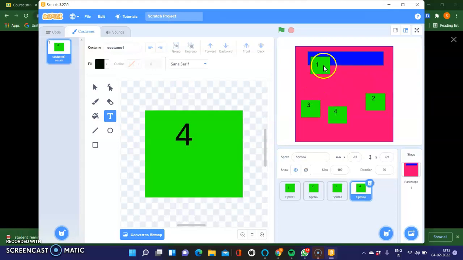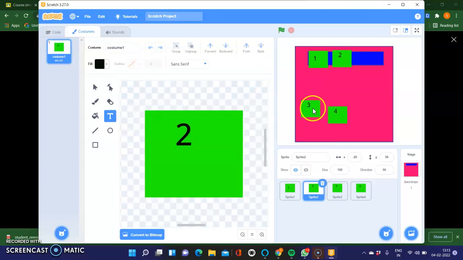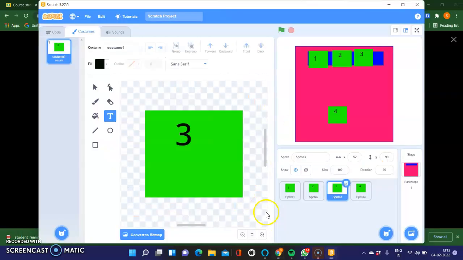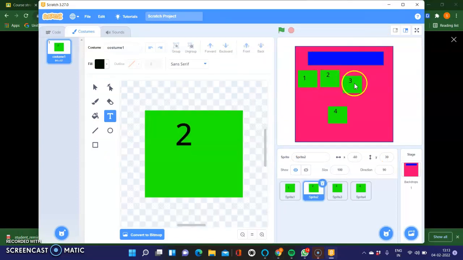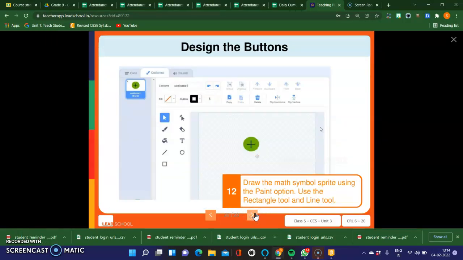So number 1. Okay, if you want to decrease the size of this, the way you want, you can just place it. Okay, we're just doing 1, 2, 3, 4. The way they have done. Fine. So we're putting down number 1, number 2, number 3, and number 4. Okay, now again going ahead the same way we can do for number 5, 6, 7, 8 also.